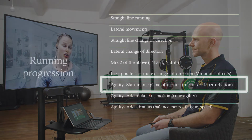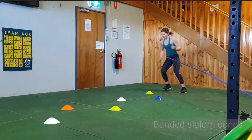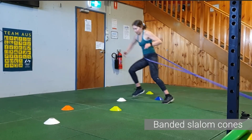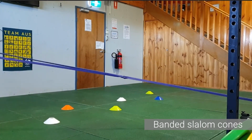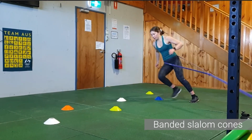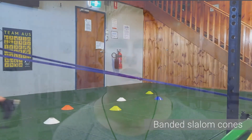And then from there, this same exercise, we can turn into more of an agility exercise, where there is some reaction work and it is more unpredictable, by adding something like a TheraBand or a power band. Here you can see the athlete's got a band around their hips and it's tied to something. As they move through the course, the band's getting more tight and less tight. So they've got to adapt to that, and get used to a changing stimulus. If you wanted to make it harder, you'd get the coach to pull on it.